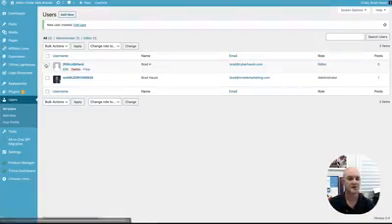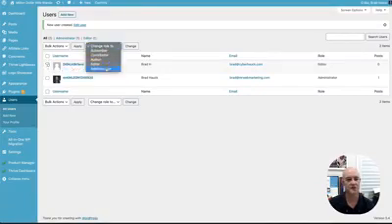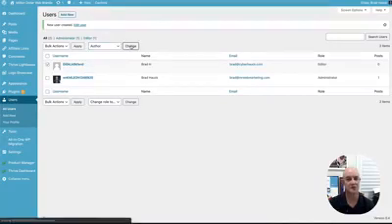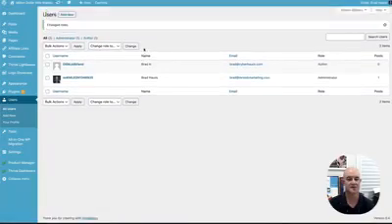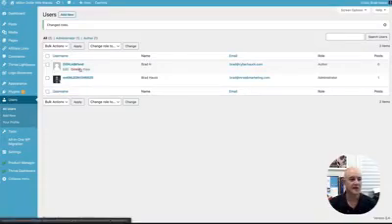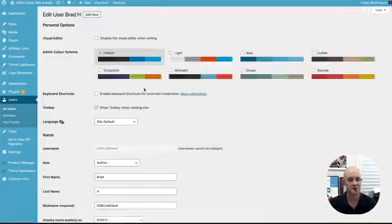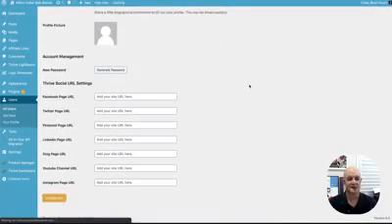Okay, now there's different things you can do. You can click on here to select that one and go change role, and you can upgrade them to administrator or to whatever level you want, or you can downgrade them to author if you want to. It's nice and easy. You'll also see this post column, and it tells you that there is 0 posts by that person, 1 post by me in this case. Okay, very easy to understand, and if you want to edit it, just click on it and away you go. You can do all your usual things, change all your color schemes and update the user.